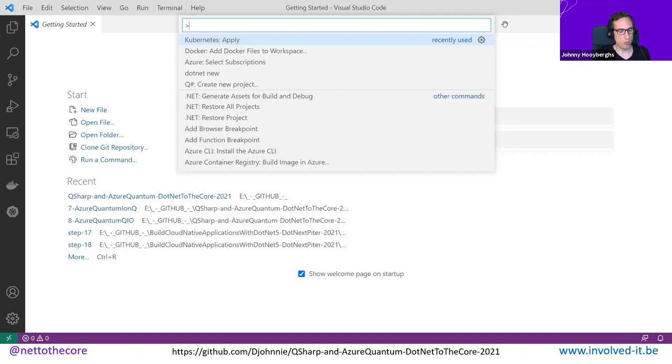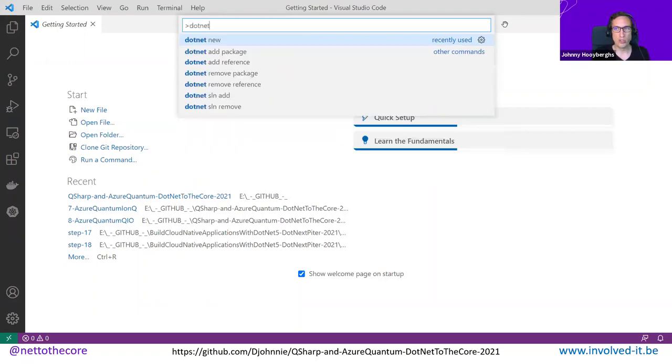So in Visual Studio Code, you can actually create .NET applications, as you know, and Microsoft created a language called Q#, which is basically built on top of .NET. You don't really need to install .NET on your quantum computers. Q# is a language on its own. But if you want to test your quantum algorithms on your local computer, you really need .NET to run that. .NET basically runs the simulator, and then the simulator runs your Q# code and simulates it on your local machine.